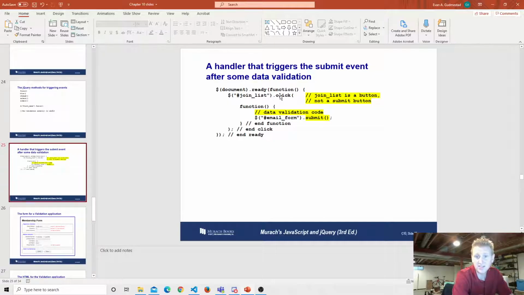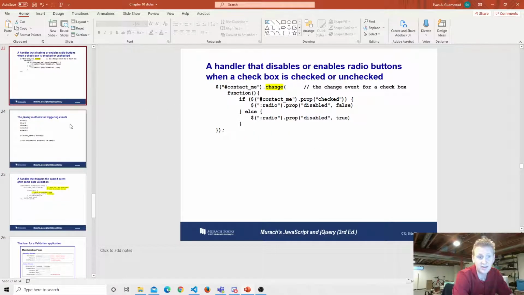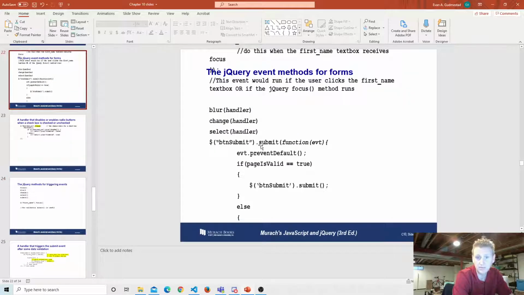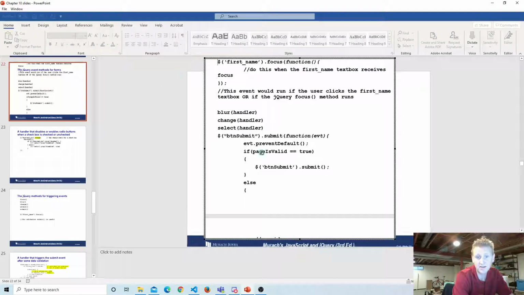And here's an example of a regular button, not a submit button, that we can still run a submit method on. If it's not a submit button, we could still run a submit method. And actually, one thing that I did incorrect is in my code to submit.